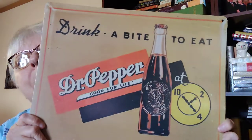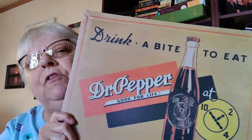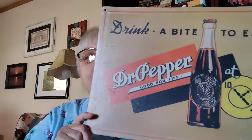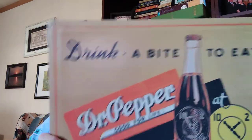I bought this — I know it's not old and it has been used — but it's a Dr Pepper sign. It's not my favorite, but I know a lot of people who love Dr Pepper. I thought it would be cute in somebody's kitchen or if they have a bar. It's in really nice shape.